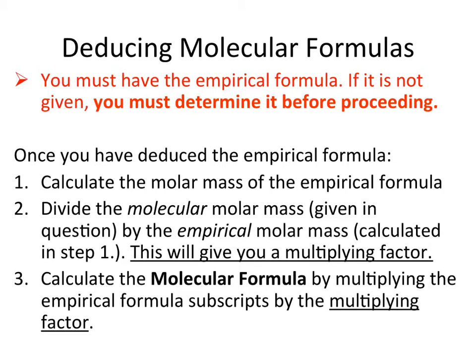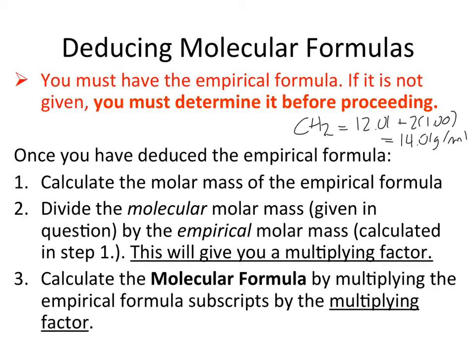Once you have it, all we do is simply calculate the molar mass of the empirical formula. So in the previous example, we had an empirical formula of CH2. So to find my molar mass, I have 1 carbon and 2 hydrogens, so that's 12.01 grams per mole plus 2 times 1.00 grams per mole, and I will have 14.01 grams per mole as my molar mass. So that's all we're going to be doing. We just find our empirical formula and we calculate the molar mass.